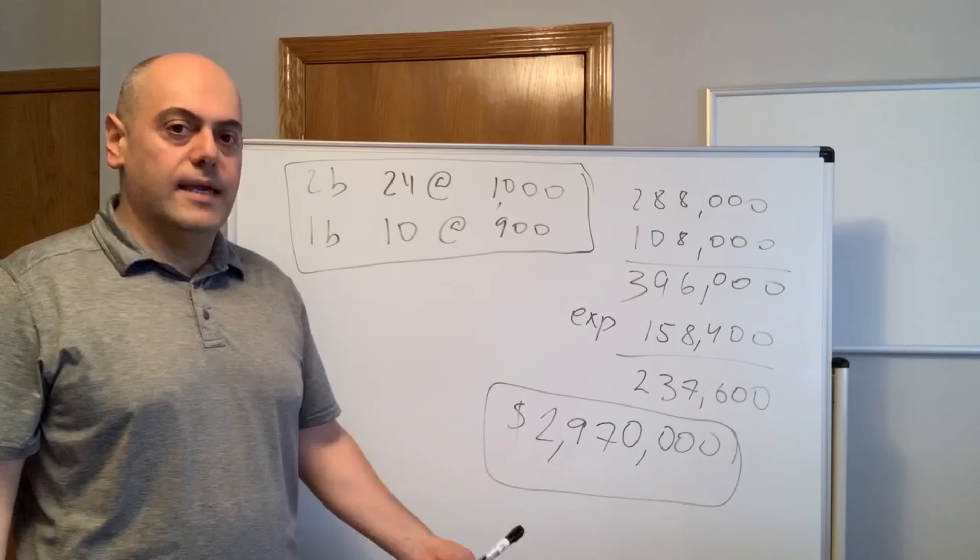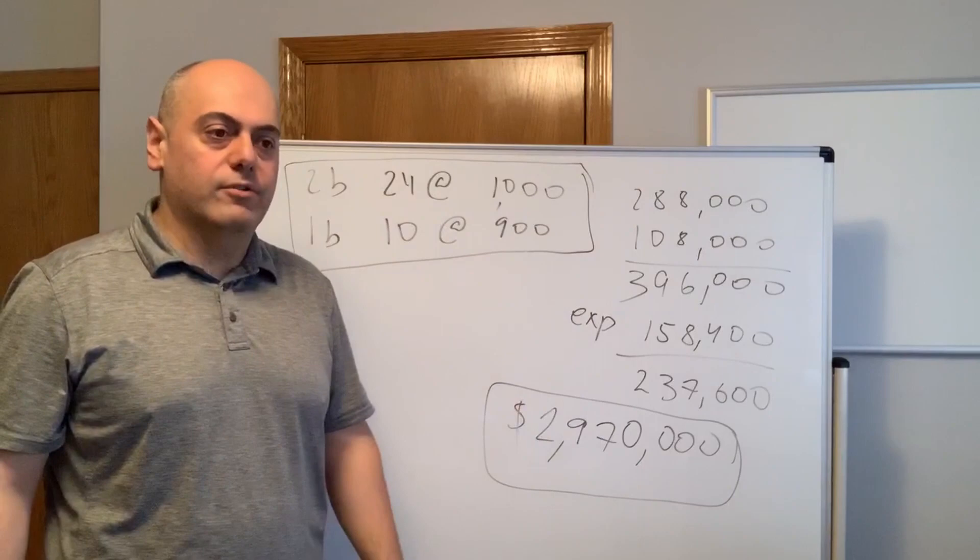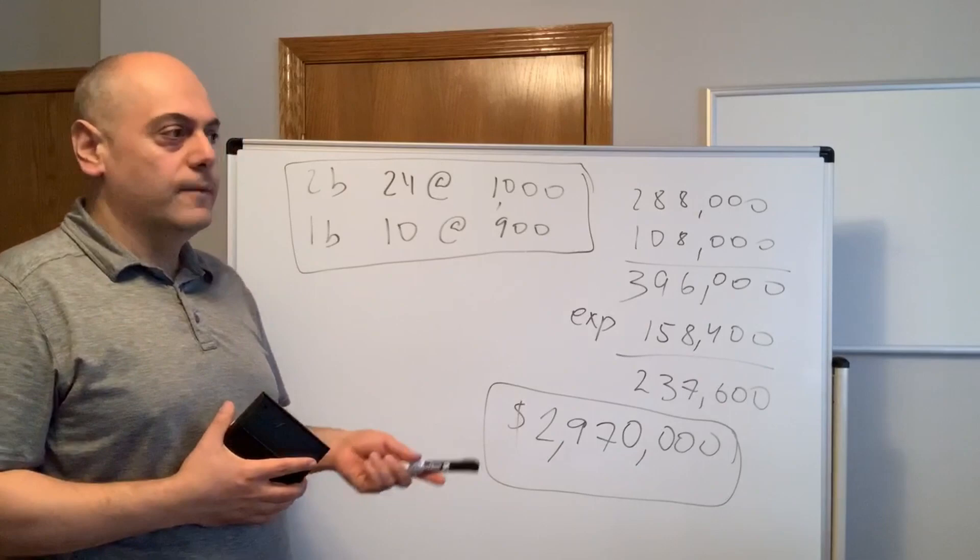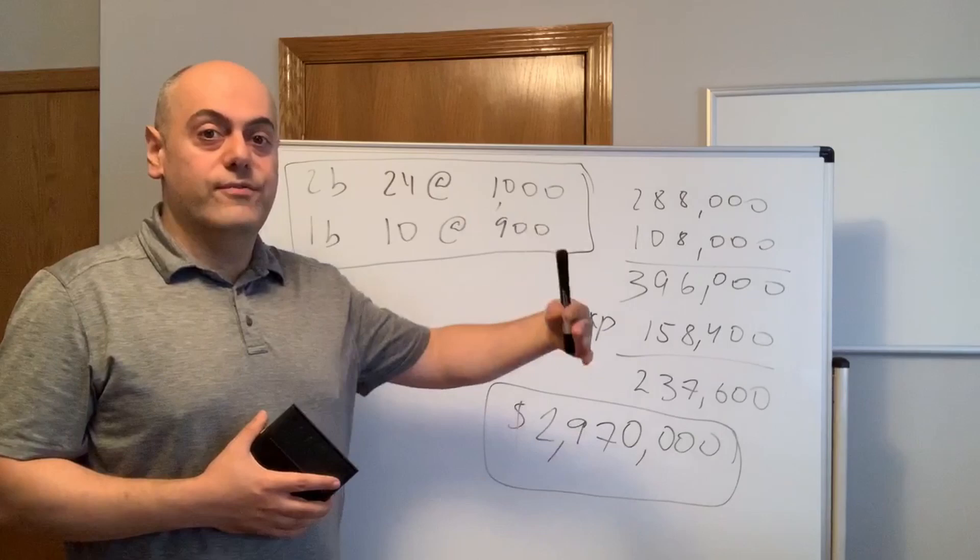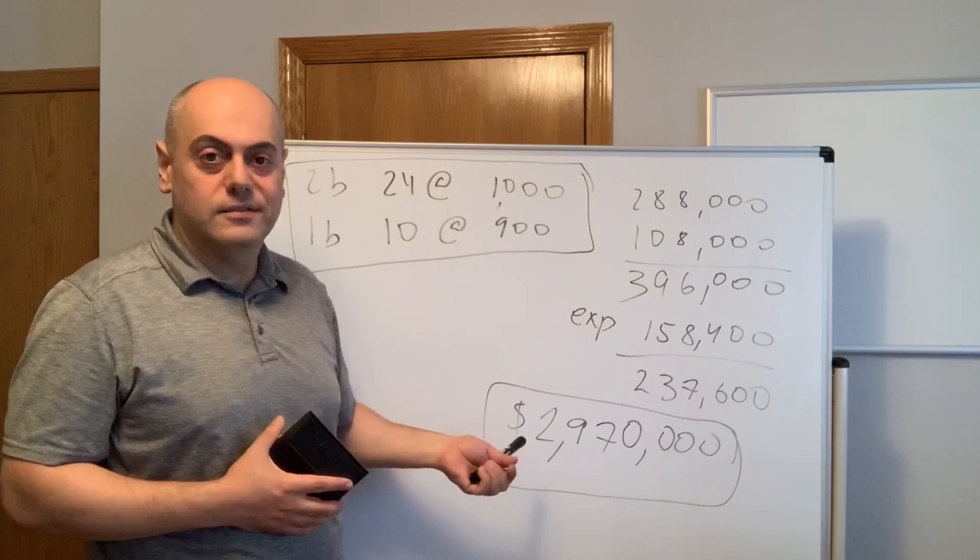Well, as you know the rents, you can come up with the offer. And next week's video I'm going to talk about how to work this deal actually, so in three to four years you can buy this property with very little down payment. That's a tricky trick I want to talk about in next week's video.